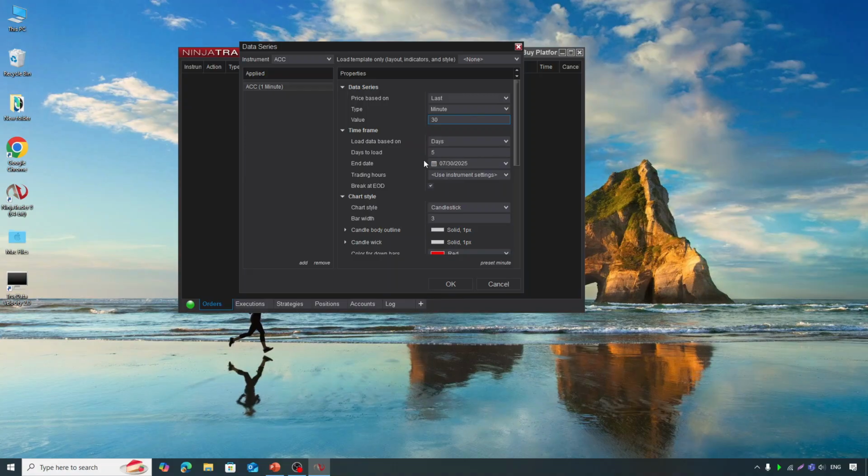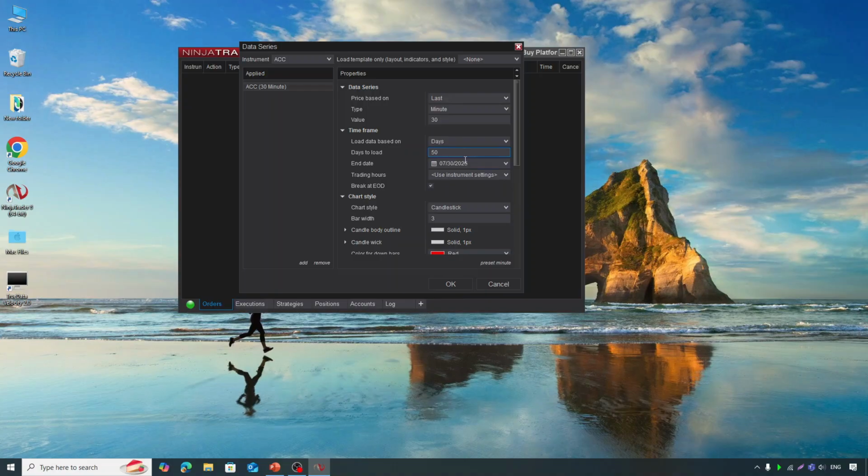Then under days to load, you have to keep at least 50 days. Your data vendor by default gives you 45 days of historical data for market profile. Beyond that, if you want additional number of days, either you can talk to your data vendor and opt for additional historical data, or another way is, as long as you are using Bell Market Profile Pro, the data gets saved in your NinjaTrader. Maybe after 3 or 4 months, you will have sufficient historical data for your analysis, right?